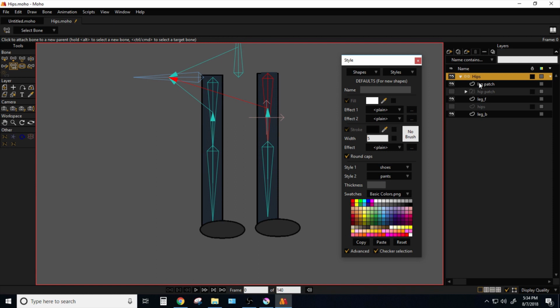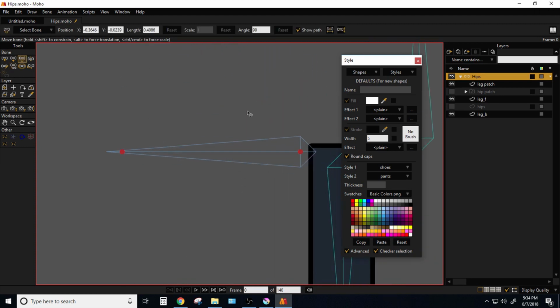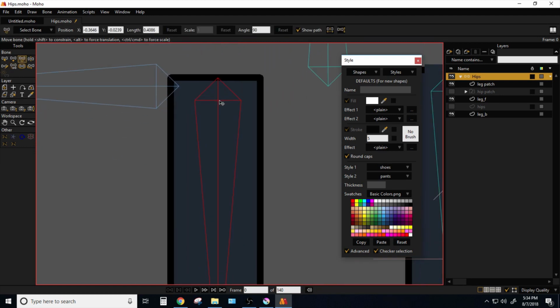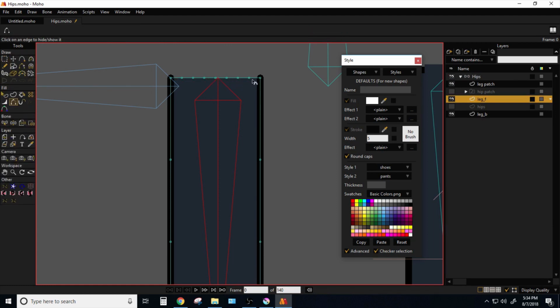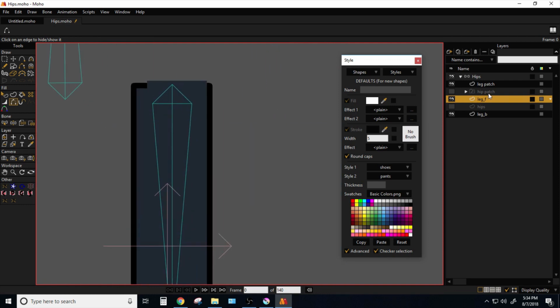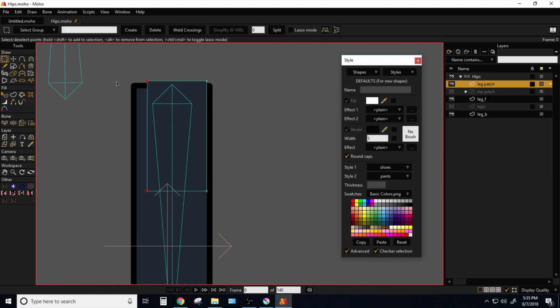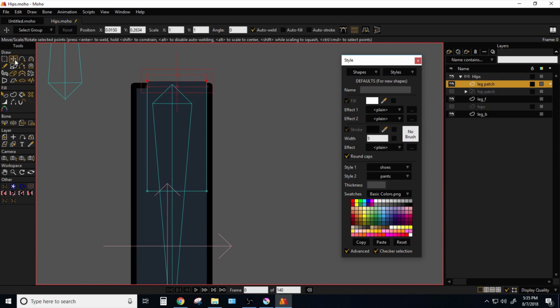I actually need to move this bone up to the line, and I need to go in here and hide this line, and I'll show you why I hide this line in a few. We can actually move that up some more.